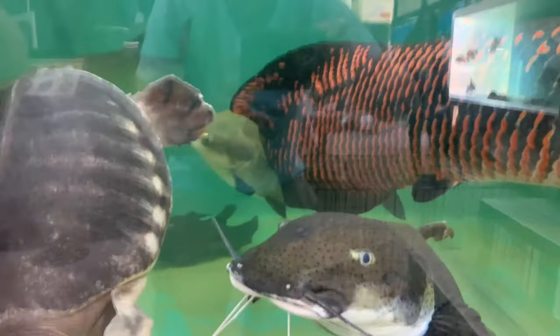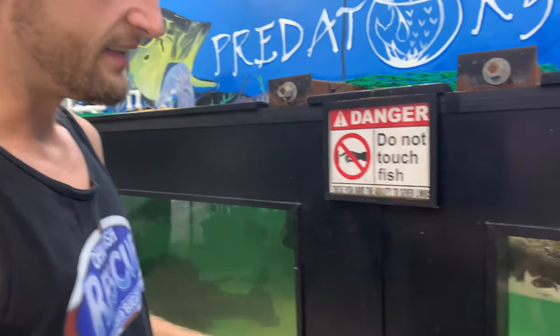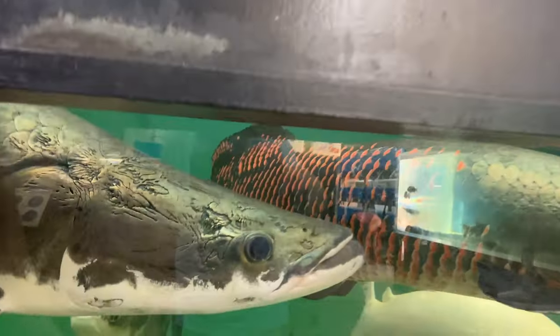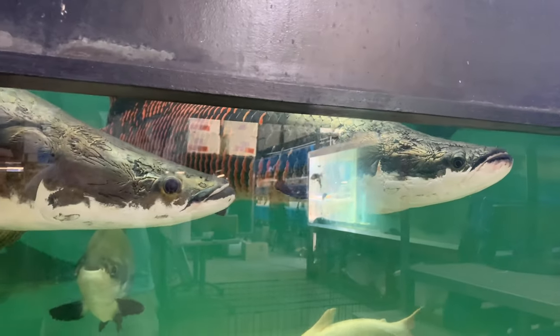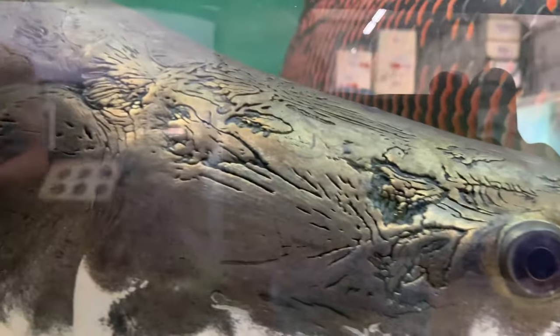Just wanted to show you these. Look. Yeah. Josh, what kind of turtle is that? That is a Fly River turtle. That's what I thought it was, but I didn't want to, you know. That's about the size of the one that latched onto my toe. That Fly River turtle there? It hurt. Wow. Look at these arapaimas, man. Sheila. Sheila. Oh, that's Sheila. Okay, I was wondering. I hear them called Sheila, but I didn't know who they were talking about. Look at those arapaimas, Josh. Good Lord, dude. They're like monsters in here. Look at that thing. Look at the stunning markings on him.